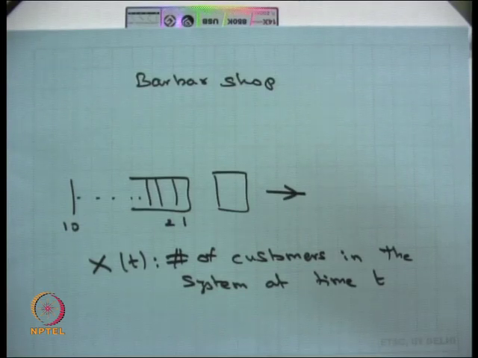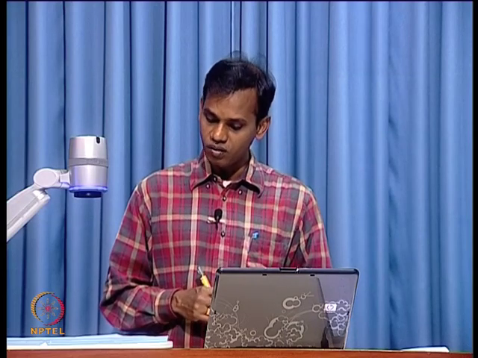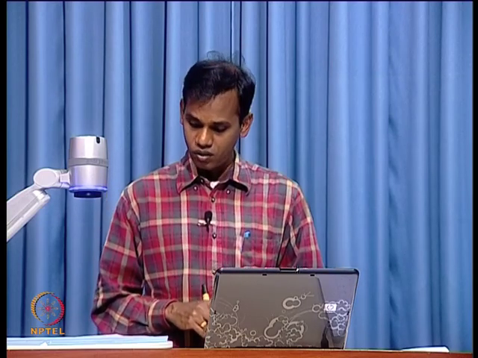Our interest will be, suppose we have the capacity of 10, what could be the waiting time whenever the customers enter the system, or if I increase the capacity of the system, then how much I can reduce the waiting time. So, that means my interest will be, one, how to reduce the waiting time on average.